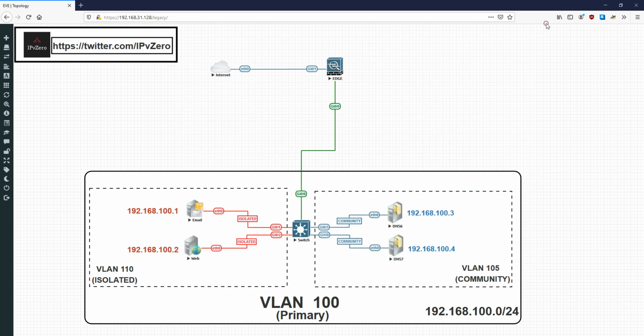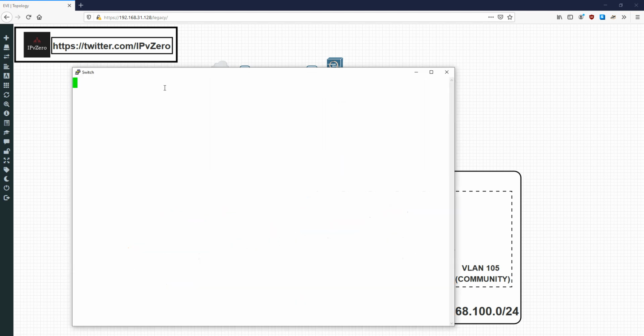So what I need to do now is actually configure each port to be a member of their respective private VLANs. In the case of the ones on the left, 100.1 and 100.2, they are going to go into VLAN 110, which means they're going to be isolated from everything, bar effectively the gateway to the internet and internet itself. Okay, they can't talk to any other devices attached to this switch. On the right hand side, we're going to have the community VLAN, which is devices 100.3 and 100.4. They can talk to each other as well as the gateway to talk to the internet, but they can't talk to anything within the isolated VLAN. Okay, so we've got gig 01 and gig 02 in VLAN 110. Let's go and configure them first.